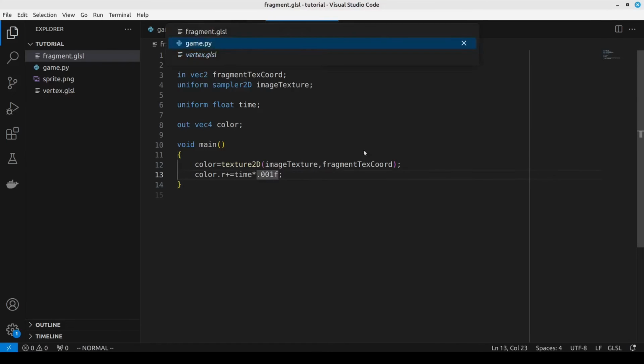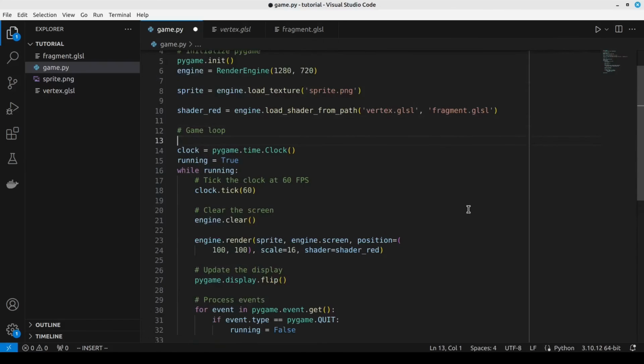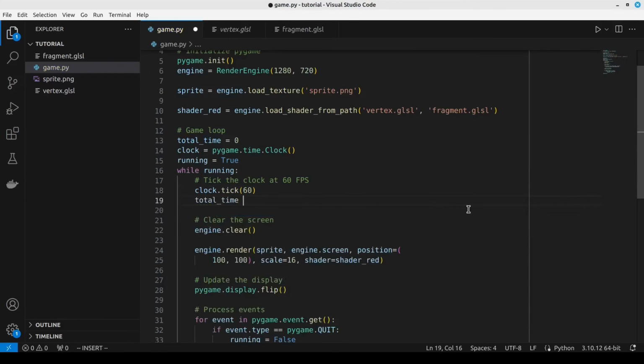And yeah, now let's send that value from the script. First, I should create a variable with that value, right? So I will say total time equals 0, and then let's increment total time by clock.get time. So clock.get time returns how many milliseconds elapsed from the previous frame to this frame.